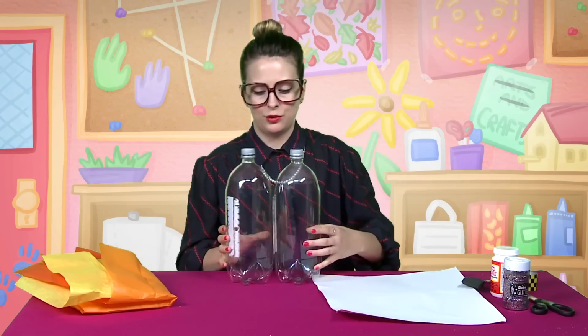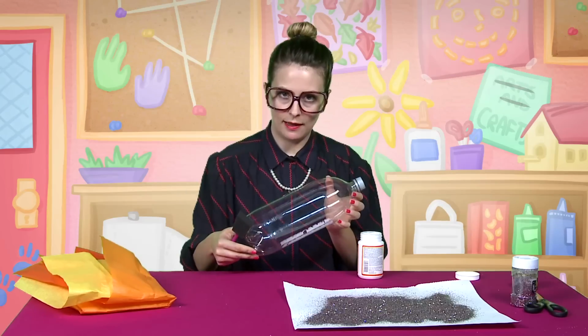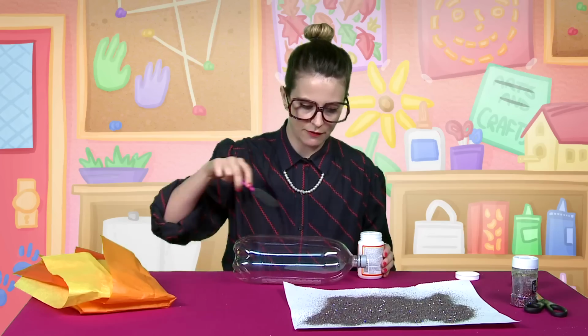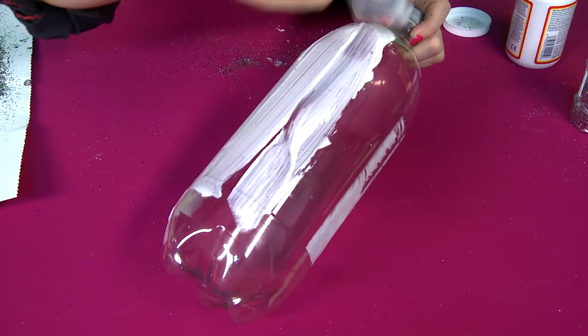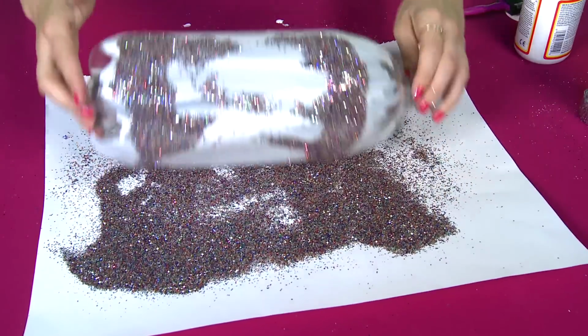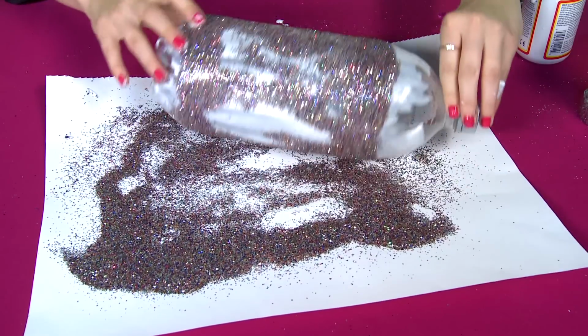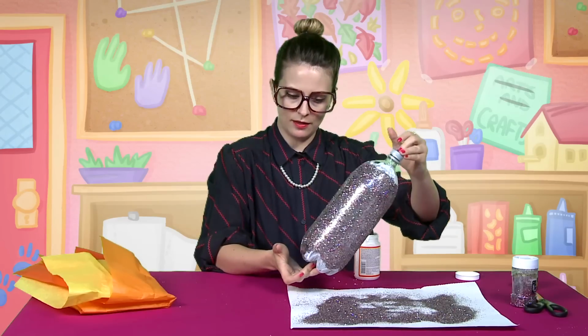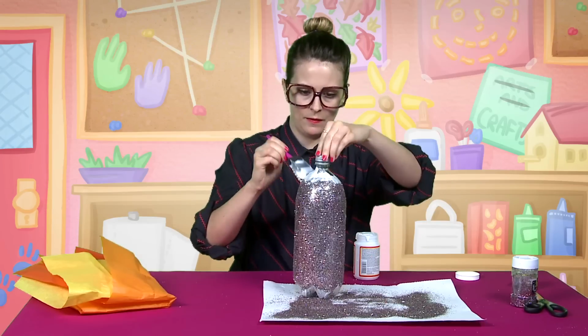All right, so I got my two extra large soda bottles here. Put some glitter down here. We take our bottle here and we're gonna just cover it in glue and roll it in glitter. You gotta work fast so your glue doesn't dry while you're doing this. And let's just roll it around here. Well, that's looking pretty good. Check that out. Let's just get a little more glitter up top here.